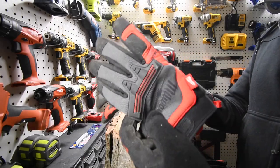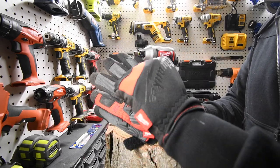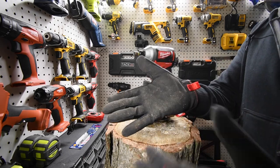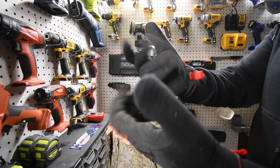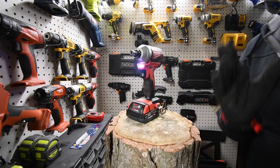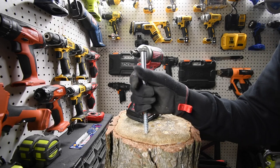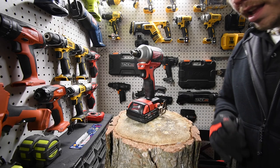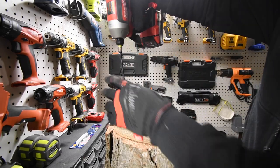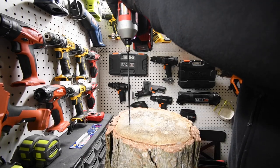I used to wear thick gloves for these tests but they were too thick to grab anything, so I got thinner gloves — these are working out really well. I'm able to grab little objects with no problem and they still keep my hands warm. The battery is now at full bars. We're going to test this on a couple of timberlock screws and lag screws — 10-inch timberlocks, one 4.5-inch lag, and one 8-inch lag. It's variable speed trigger only, no speed settings.